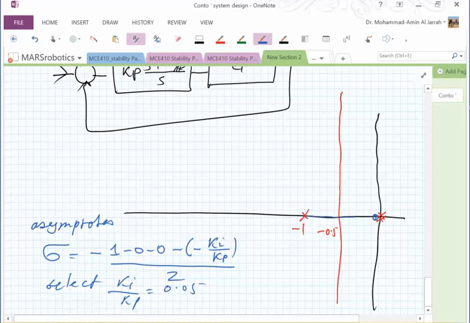Following the construction method for the root locus, I have a branch here, right? Because this is a double pole at the origin, we cannot have a branch between the 0 and the poles at the origin, because we have an even number of poles and zeros to the right. Okay, so how will the root locus look? Can anyone suggest how the root locus would look in this case? The asymptote should be part of the root locus when K is large. Which one is the asymptote? This one is the asymptote.